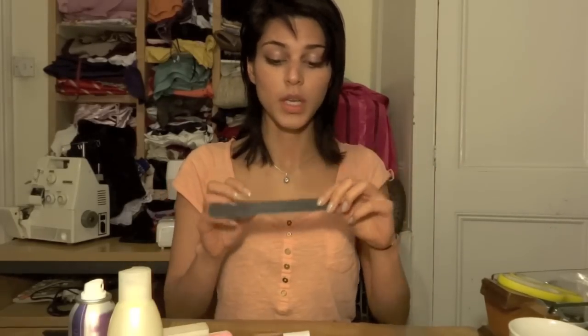I have two different files — one very coarse, one very fine. They're both salon quality from Sally's. I bought them about a year ago and I'm only on my second one, so they last forever. I use the coarse one to take my nails down when one splits — I grow them long until one splits, then file them all down to that level. I don't usually use nail scissors to shorten them because cutting can deform the shape and cause the layers to split, which isn't great for the nail.